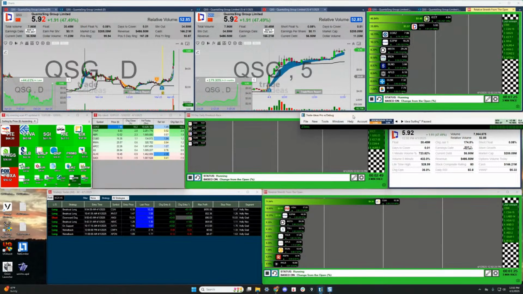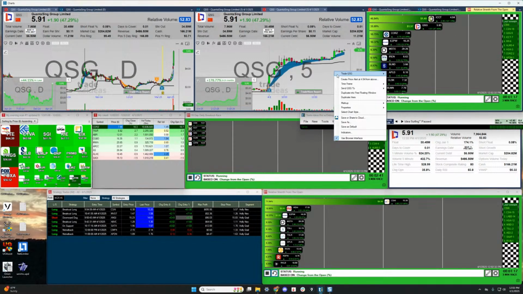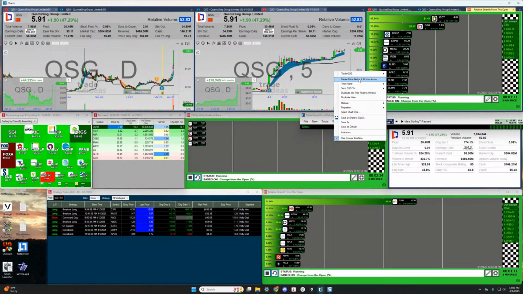You could, as a workaround, look at a website called IPO Scoop, I think. You could see what's coming, bring up that chart, and set a price alert on the chart. It doesn't matter what the price is. When the stock starts trading live, the price alert will go off saying the price alert's tripped because the stock came live. Those would be the only two ways to do it.